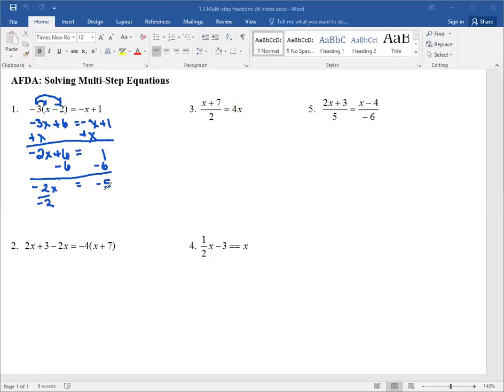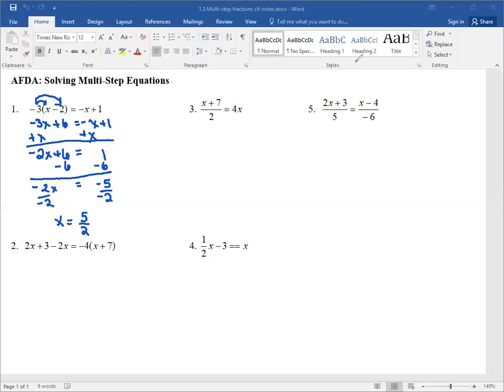And then last, divide by what's in front of the x. Now be very, very careful this time because we have a -5 divided by a -2. Negative divided by negative is positive. Okay, so be very careful with these negative signs here. Now, my answer is 5/2. I could go in and convert it to a decimal, however, I'm just going to leave it as a fraction right now. Okay, unless it asks for a decimal, I wouldn't worry about it.